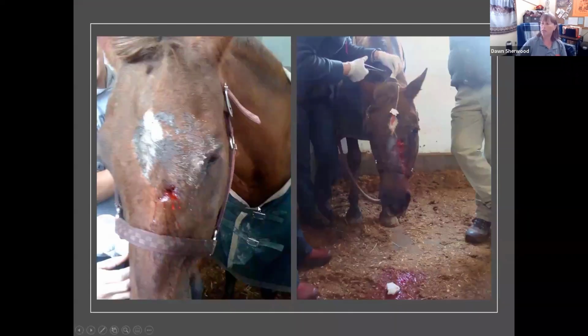Okay. So this little mare, this actually happened here at the horse center. Can y'all see this print? She literally got kicked in the face by another horse. The toe of the horse's back foot hit right here, and it actually broke the nasal bone and dropped the nasal bone down into the sinus cavity. This was the day of. They literally ran a catheter down through the hole. The owner of this little mare had to come out two to three times a day and flush. She ran saline through this multiple times a day to keep all the blood clots cleaned out of the sinus passages so she could breathe.